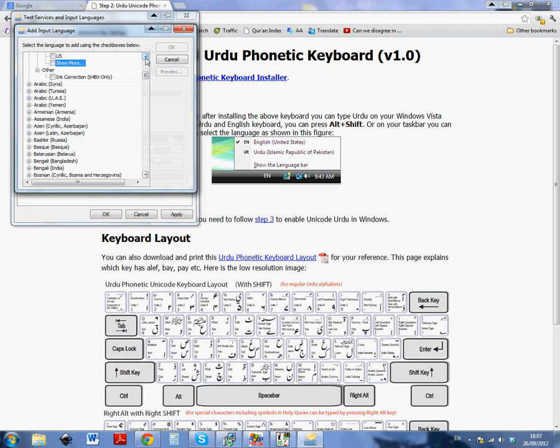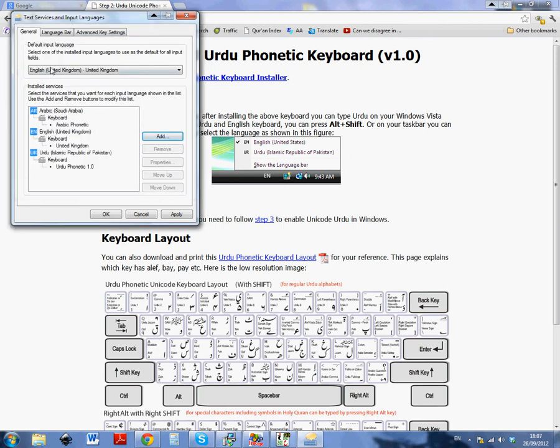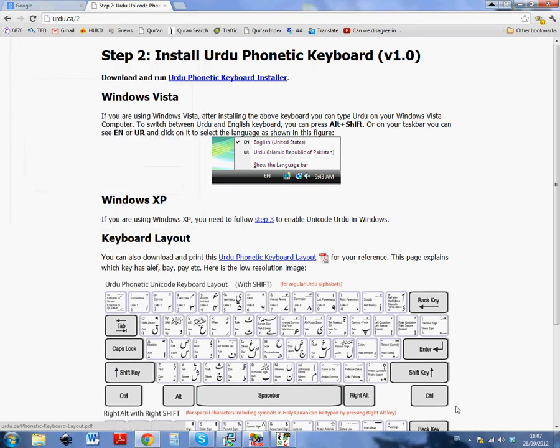You press the add button, scroll down to find Urdu, and don't just press it. If you open the keyboard, then here you'll have Urdu phonetic keyboard 1. If you just press Urdu, then it will be the standard Microsoft Urdu keyboard, which you have to get very familiar with. Press OK, that will be back on here. This is where you select which one you want as your default. I keep it as English, apply or OK. So now you have them here, so you can select Urdu whenever you need it.